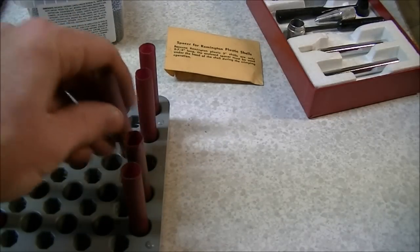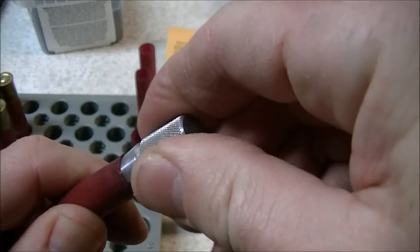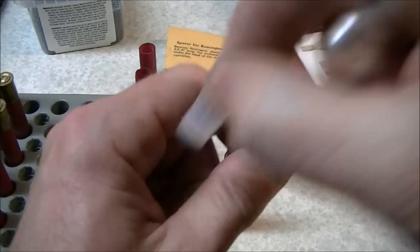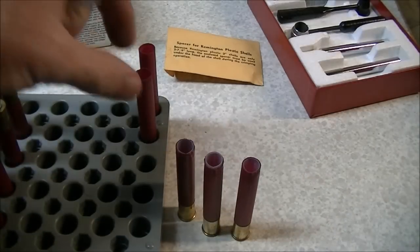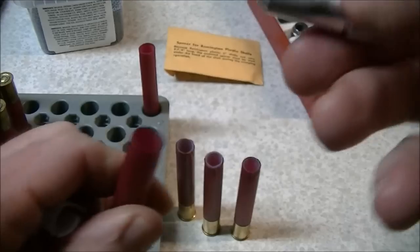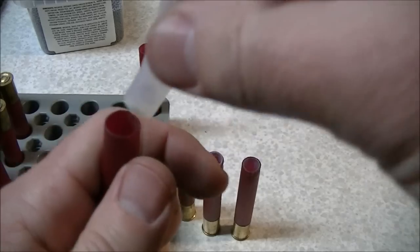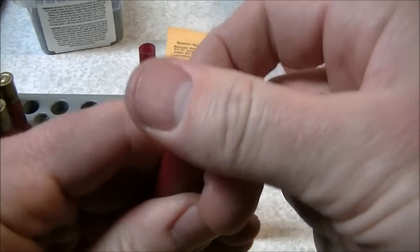And to help with that little task, we included this little tool, and that basically is just there to flare open the hull a bit. So essentially that will expand the mouth of the hull enough to let us easily start the wad down in there. Later editions of this style of tool came with a finger type plastic wad guide, which helps with this kind of problem. It actually fits right over the entire shell, and it's a good solution too, but this is a little older setup, so it has this style.